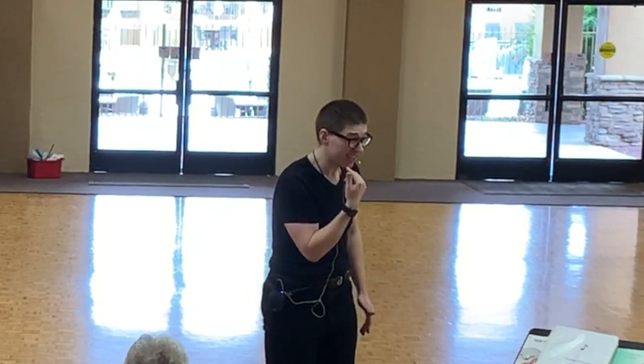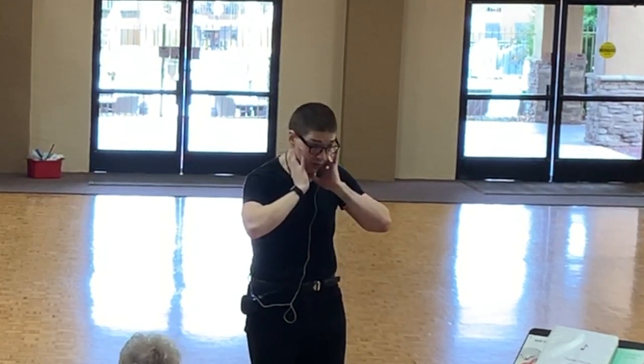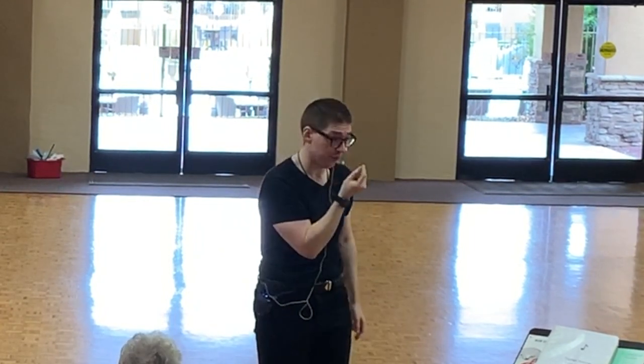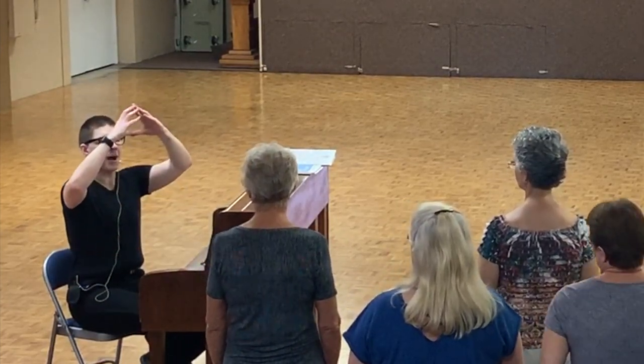If you can do a tongue trill, that's fine too. Try that. If you can do the tongue and the lip together, that's kind of weird and hard, but it requires a lot of freedom in the instrument. Any tension here at all is going to prevent you from doing that. So practicing those at home is a good way of learning to turn off those muscles and keep them nice and relaxed. All right, just give me your nice, most rich, most beautiful, warm hum.